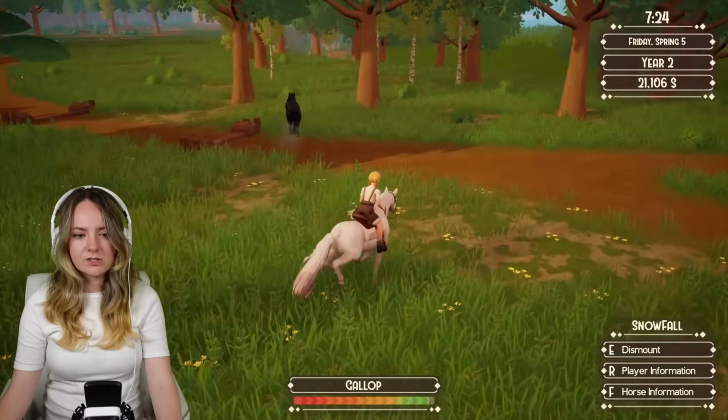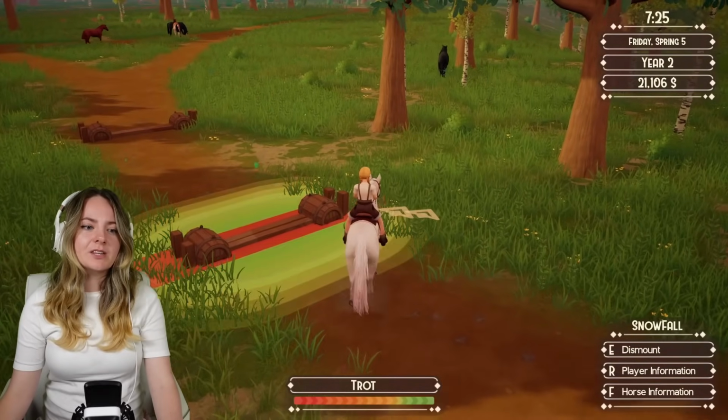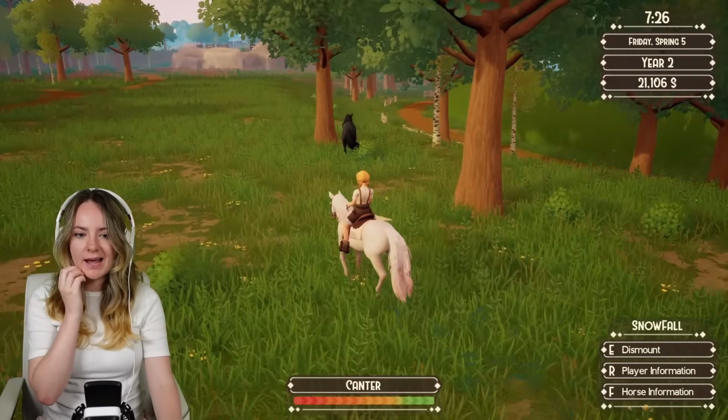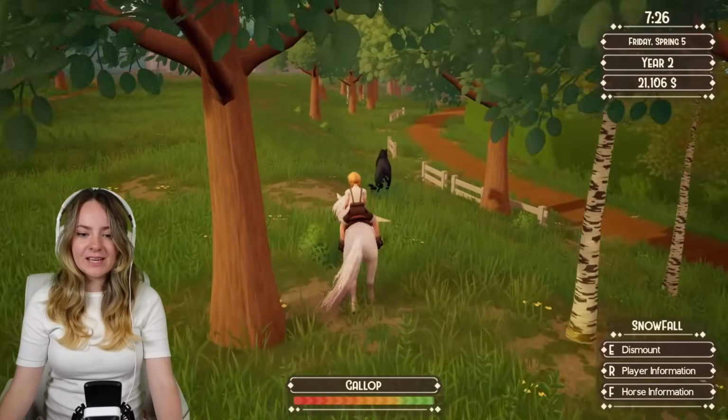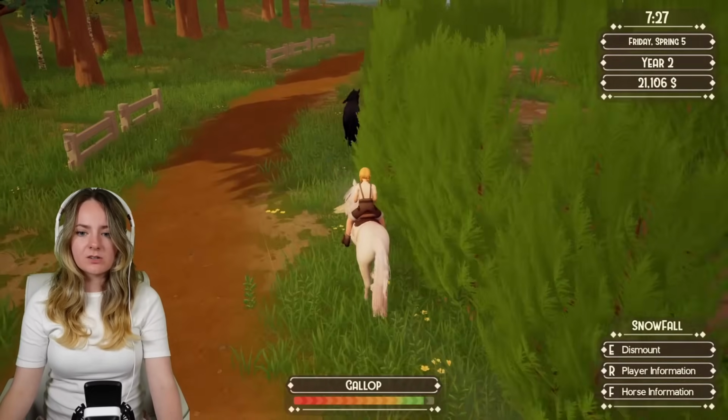Don't go that way, because you're gonna get stuck. No, I'm sorry, Snowfall. I'm gonna pick this horse because it's slightly more interesting than the solid black. And I have a feeling that this might be a mare. I could be completely wrong because I was wrong about the last one. Please don't go into the trees.